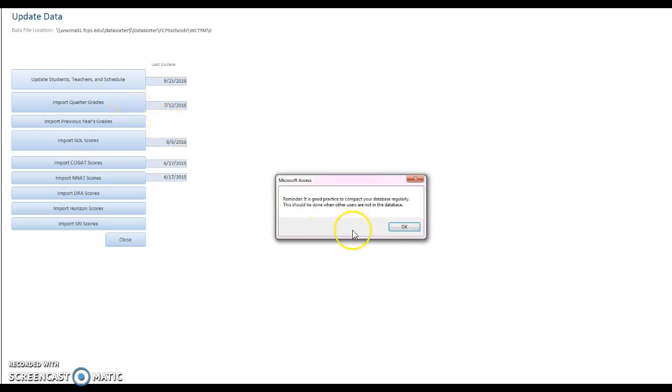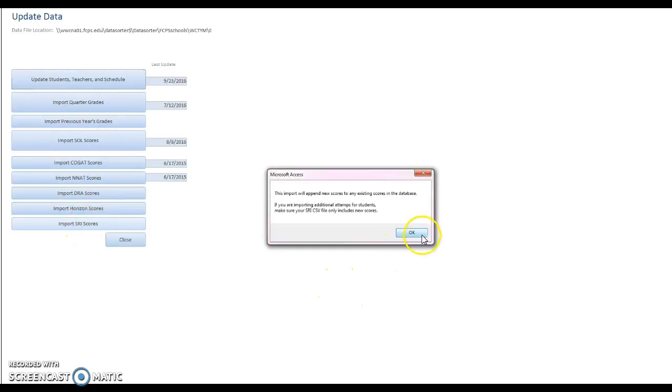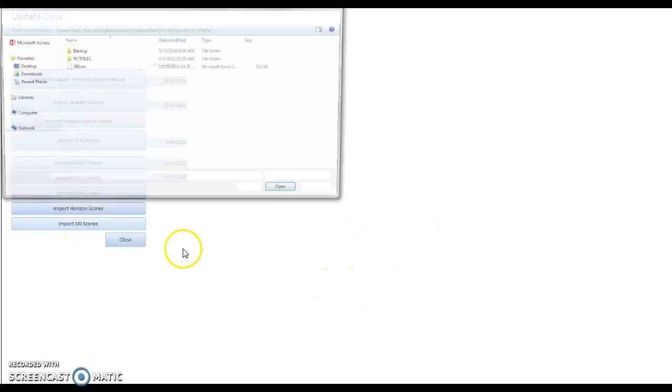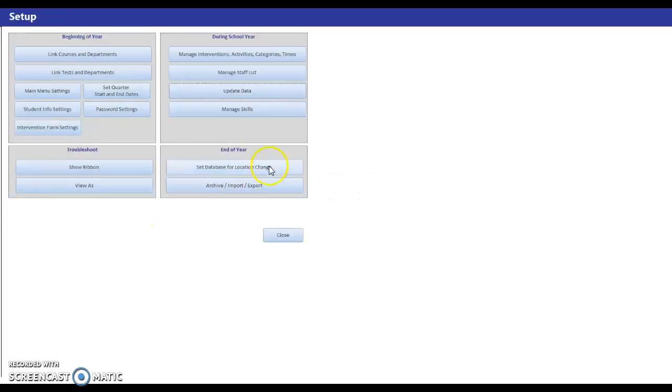And then grades, that's something that you would need to do. SOL scores are done. Kaget you can enter, Naglieri, and then here's your SRI. So it's going to tell you where it's looking. Right. So see, it's saying show me where to find it. Okay, and then that's it as far as the basic stuff. A few other things I'll show you. Do you want me to stop the video? Or keep going? Keep going.